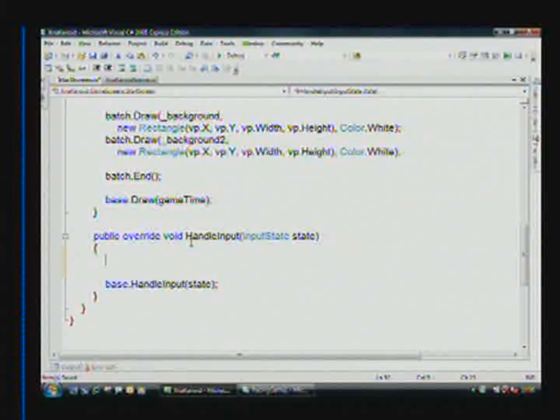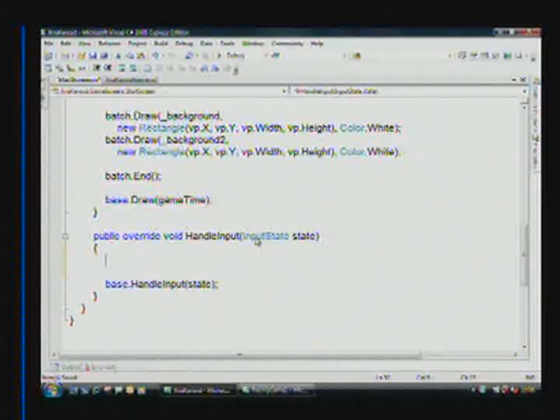But the advantage is we've got a special argument here called the input state. And this is a wrapper class which abstracts keyboard and gamepad input. How does this work? We want to move on to the next screen if either the Enter key is pressed or the A button on the gamepad is pressed.